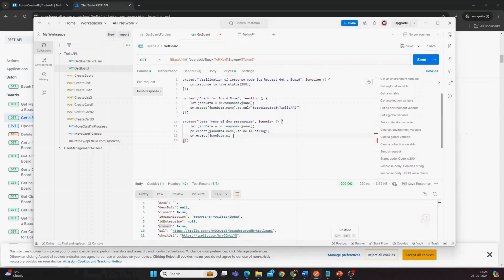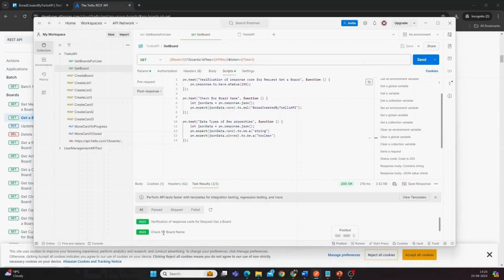Let's copy this, to.be.a boolean. This passed, and this passed. This is how we can verify the property type.